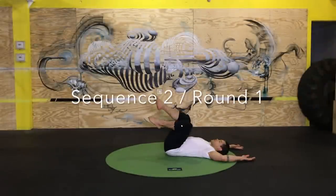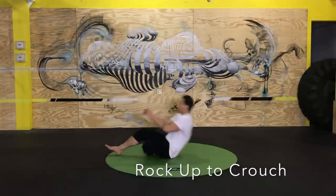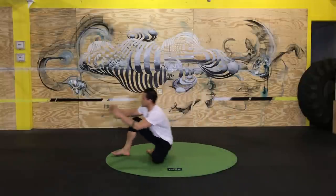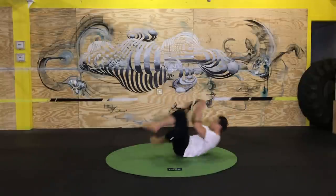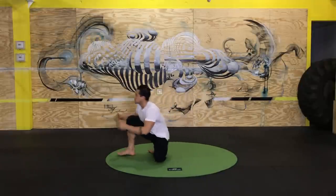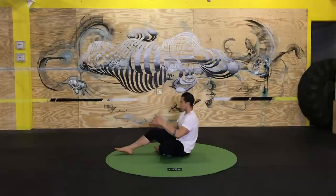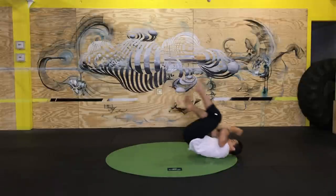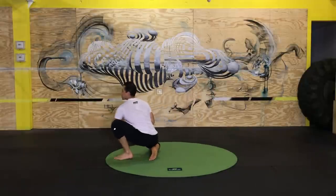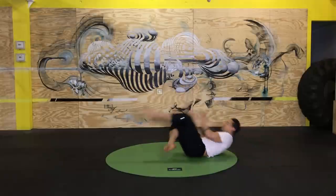Getting set for sequence number two — this is the first round. I'm going to try that rock up again, but now instead of the bent sit position we're rocking up into a crouch position. The legs are kind of in this figure-four, and as I rock up onto a half kneel, just getting the timing down and making sure to execute on both sides. I love this finishing position — it's just another great way to develop better hip mobility and start to open those hips.